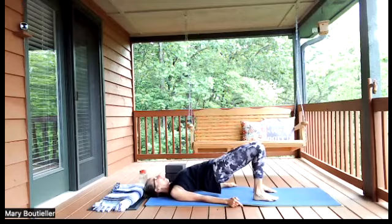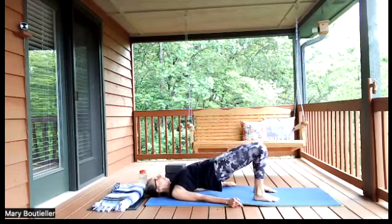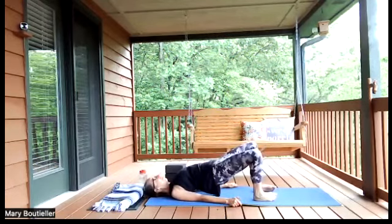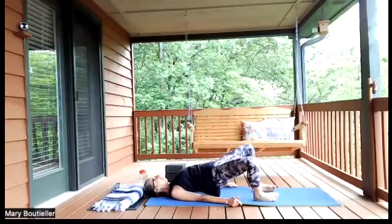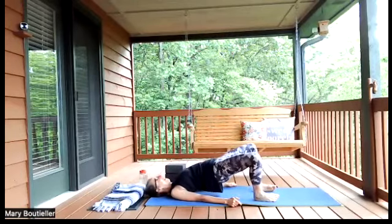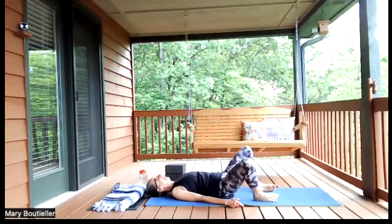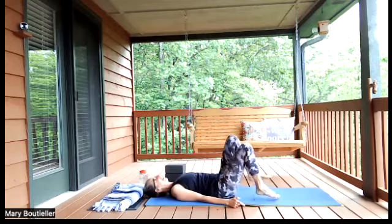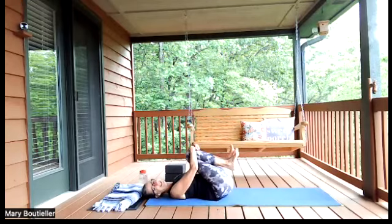Lift up, hold. You're in bridge pose. Find your breath. Feel the thighs getting nice and long. And then roll to those outer edges of your feet. Squeeze the hips, everybody. Squeeze those glutes. And lower your hips to the floor. Bring the knees back to center. Draw your knees to your chest.